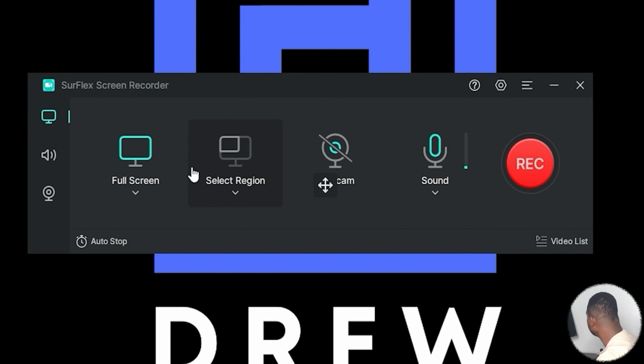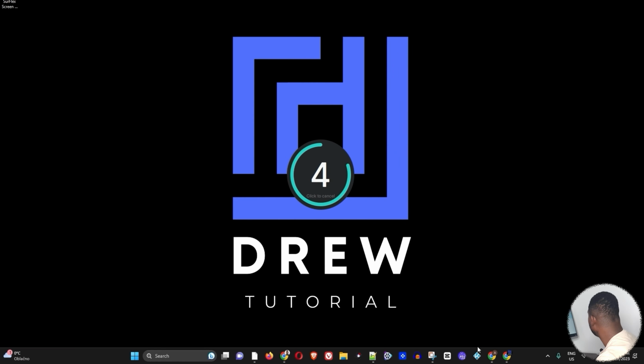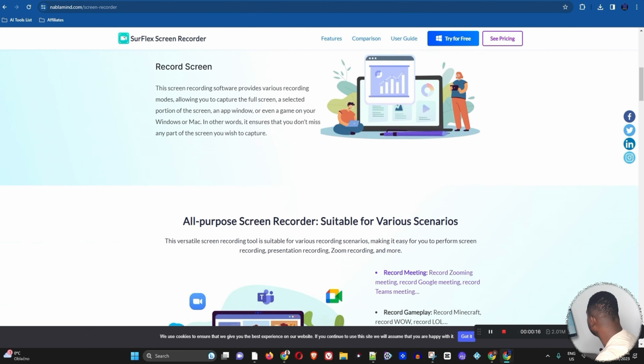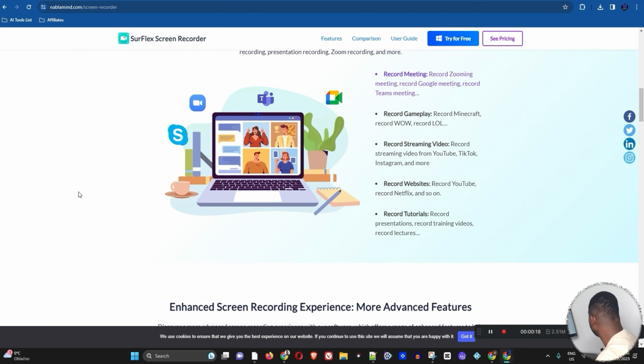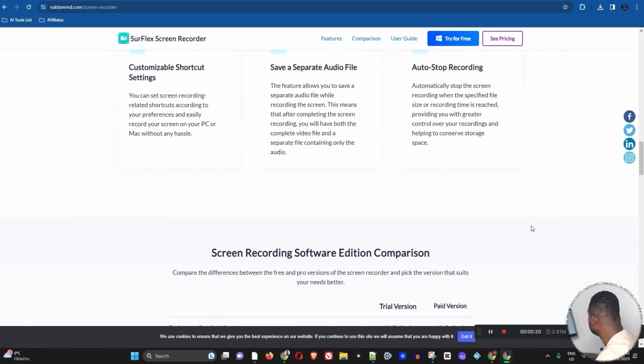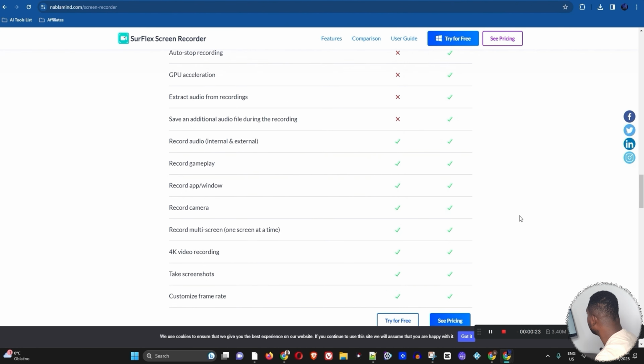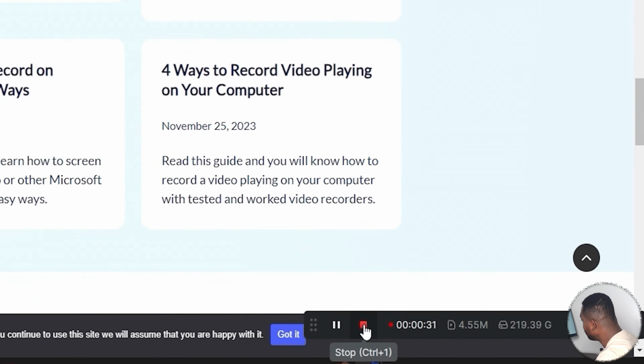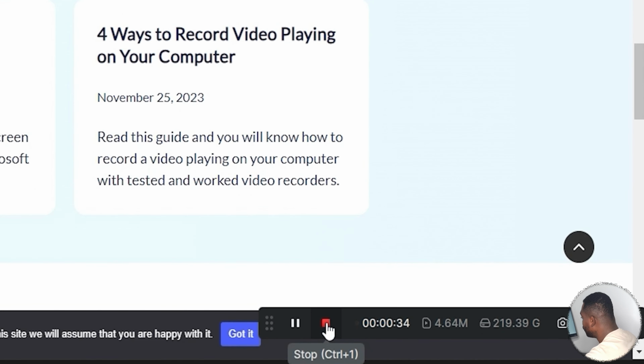So I also wanted to show you how you can use the screenshot option. So if I simply go ahead and click record again on my screen, and let's say I open up their website, guys, I'm going to simply click Control and P, and it's going to also take a screenshot of this website. Now I'm going to click on a few more things here, and I'm going to simply scroll down more, and I'm going to take a screenshot as well, Control P, so that you can see. Now I'm going to stop this by simply pressing Control 1.